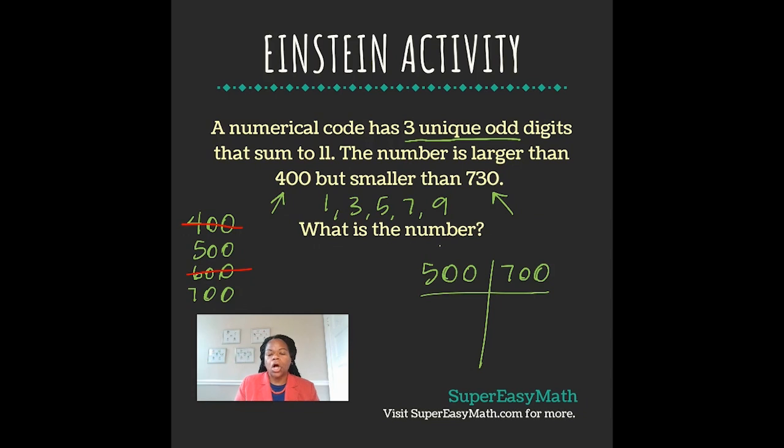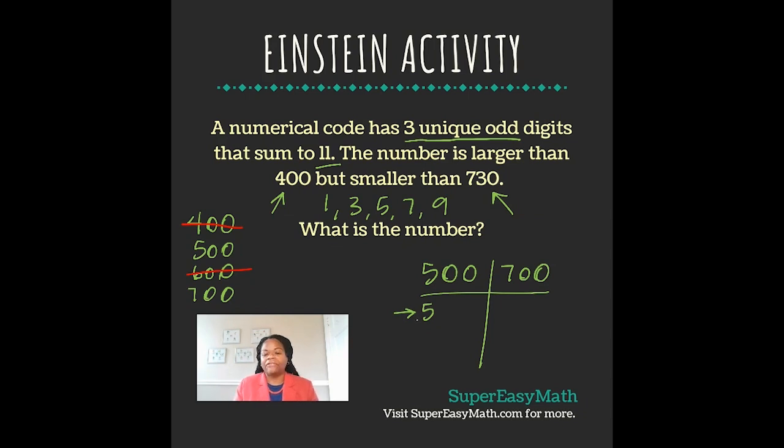Now, when I consider all of the numbers that it could possibly be that fall in the 500s, I'm going to start with the 5 and I'm going to add 2 more numbers that make our number add up to 11, because, of course, that was one of the other clues. The sum of the digits have to total 11. So when I think about that, I know that I can't add a 9 into any number in the 500s because 9 plus 5 is 14. So that's already too big.